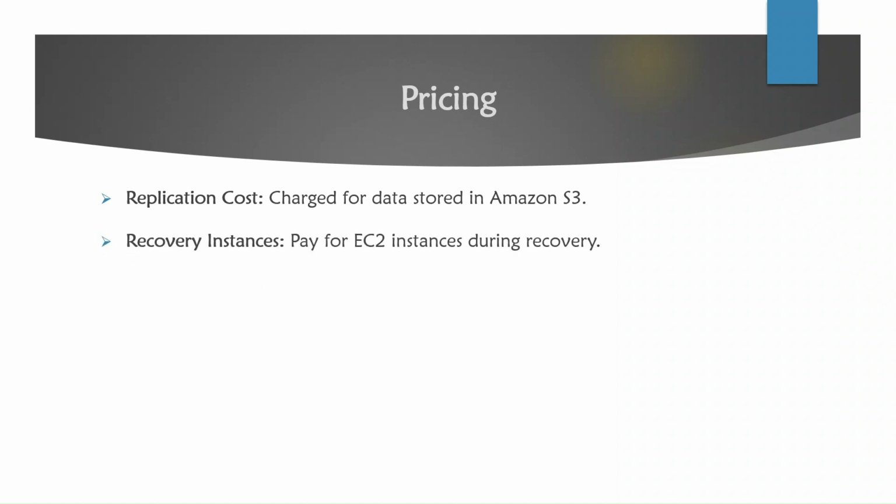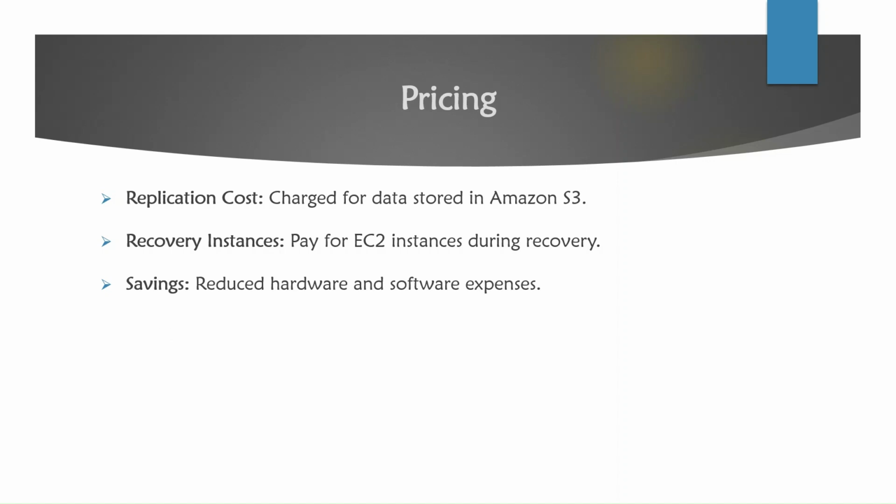Recovery instances. Costs are incurred only for the EC2 instances and associated resources used during disaster recovery or failover event. These charges apply for the duration that recovery instances are running. Savings. AWS Disaster Recovery Services eliminates the need for expensive on-premises disaster recovery hardware and software, significantly reducing infrastructure and maintenance costs while providing a scalable and reliable recovery solution. So, these are the pricing of the AWS disaster recovery services.